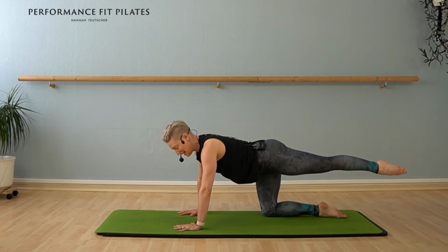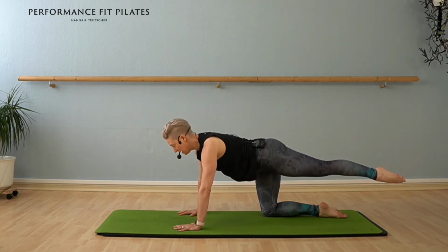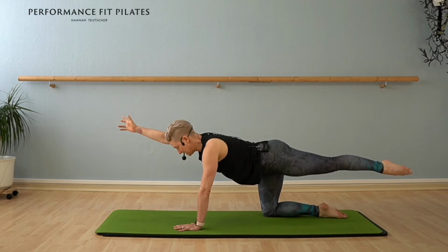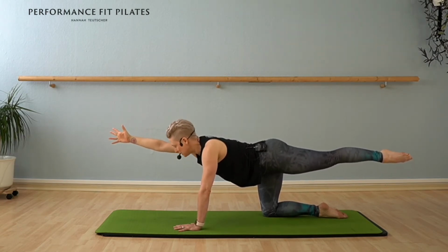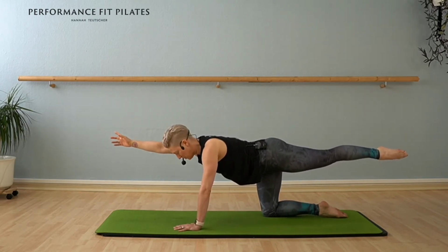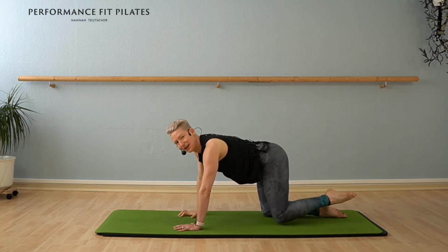Your leg is extending long. Your belly muscles are lightly engaged. Your opposite arm stretches over your head. Good, we're going to try to stay right there. And I'm thinking about lengthening my arm front and my leg back and feeling that strength in the center as I hold for another 5, 4, 3, 2, 1. Bring everything back to safety.